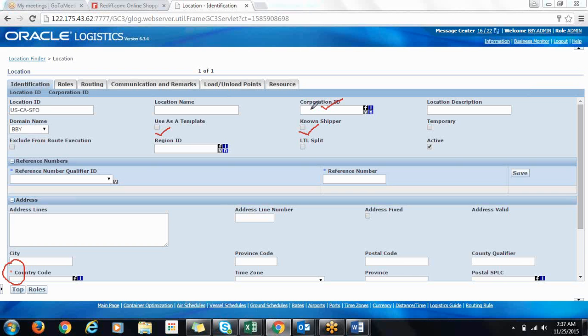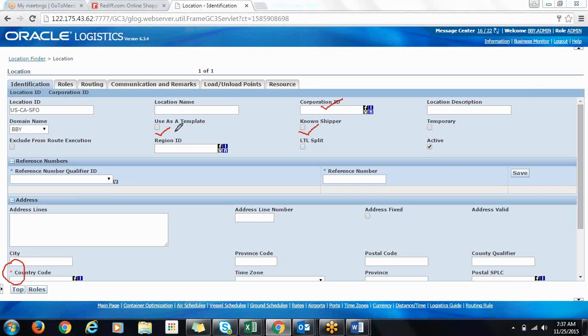So why is this not mandatory? Because there can be some common locations shared by multiple organizations, like an airport. There are a lot of companies who do pickup and delivery to a particular airport, so I don't have a corporation. Seaport, common location. Wherever there are common locations that do not belong to specific companies or organizations, we make this corporation empty. That is something we need to consider.